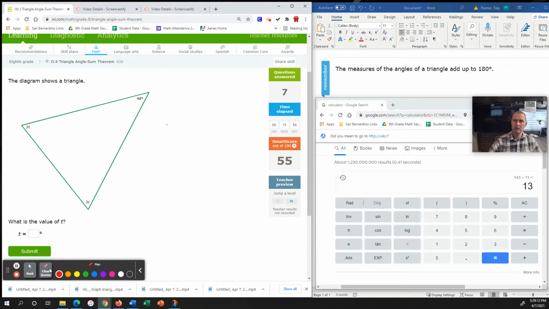All right, next up, we got 3t plus 3t. Remember I was telling you about the t? See how I make the little bottom swerve out? That stops it from looking like a plus sign. So again, with your t's, just make that bottom swerve out so that way you know it's a t instead of a plus sign. Okay, 3t plus 3t plus 48 still adds up to 180. 3t plus 3t is 6t plus 48 equals 180.